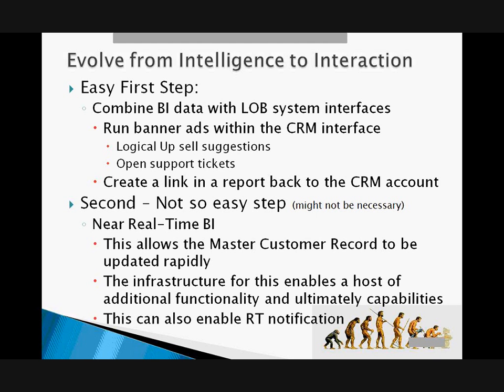So unlike AT&T, which keeps offering to sell me their new UVerse IPTV, which I already purchased, because they don't know that I've already purchased it, they keep sending me advertisements over and over and over again. They've probably spent another $100 in marketing money trying to sell me something I already own. Instead, we want to be very intelligent about identifying what does a customer own and what do they not own, so that we can then make some intelligent upsells.